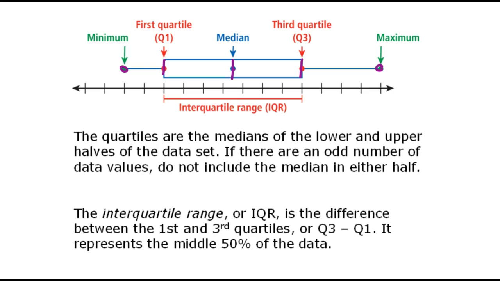This talks a little bit about the quartiles. The interquartile range, this is a new one. We call that the IQR. The IQR is the difference or the range between the third quartile and the first quartile. It's the middle 50% of your data. So the middle 50% of your data represents the IQR. All right, let's make a box plot then.